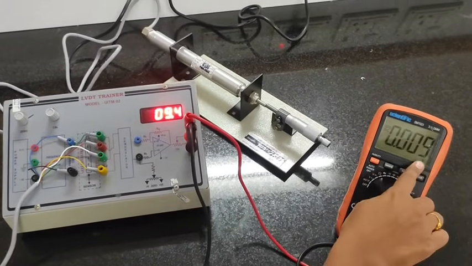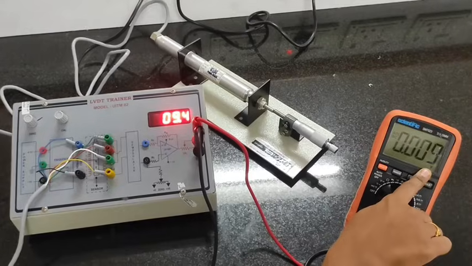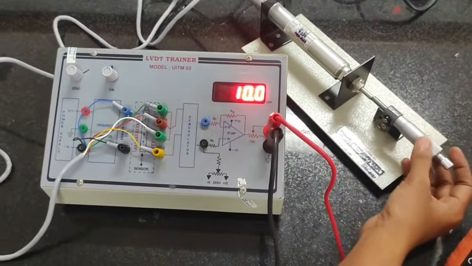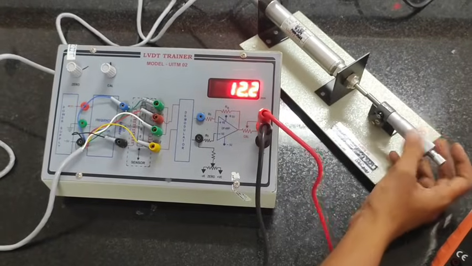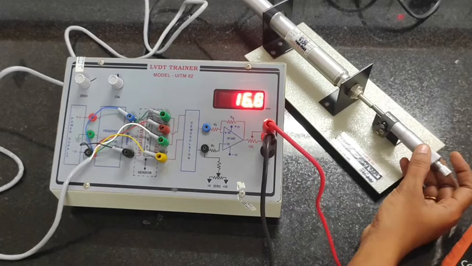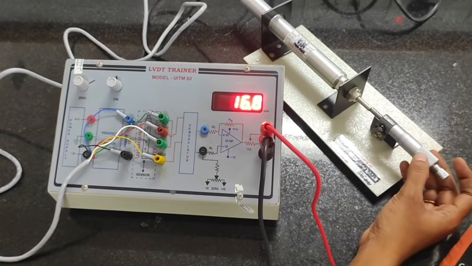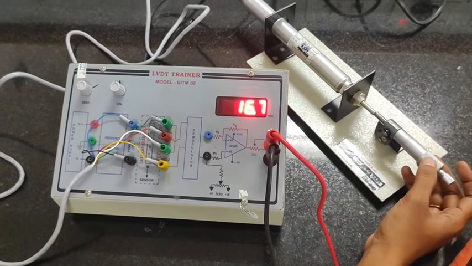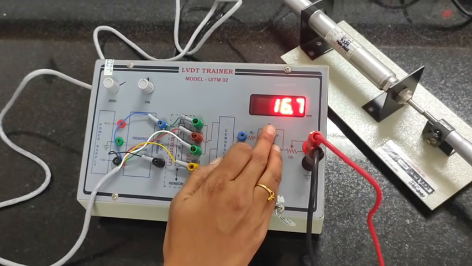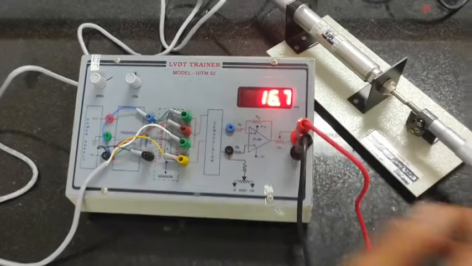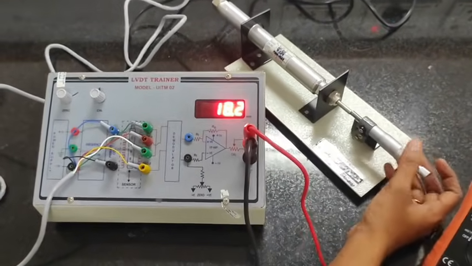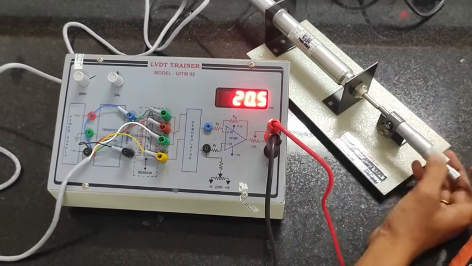In the displacement meter for 9.4, it is observed that there is 9 millivolt in the output, that is 0.09. When I furthermore increase my displacement, we can observe whether the voltage is increasing or not. In the displayed value of the displacement, the value has been changed. And also we can observe the change in voltage value in the multimeter.